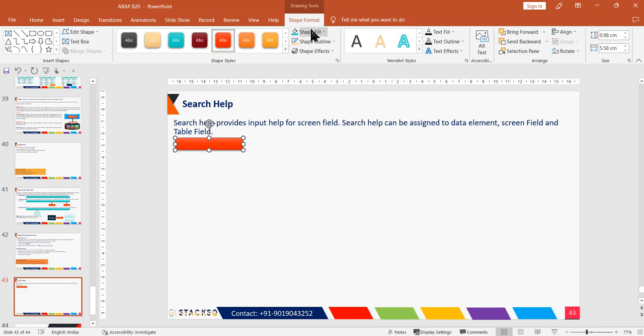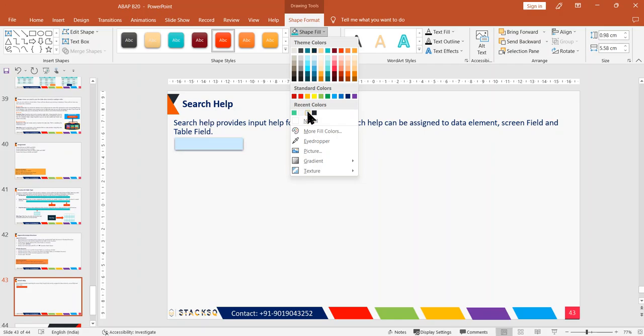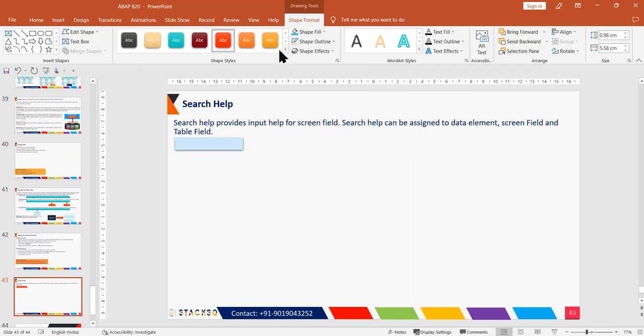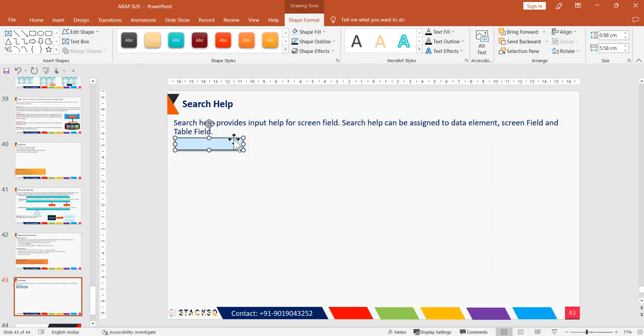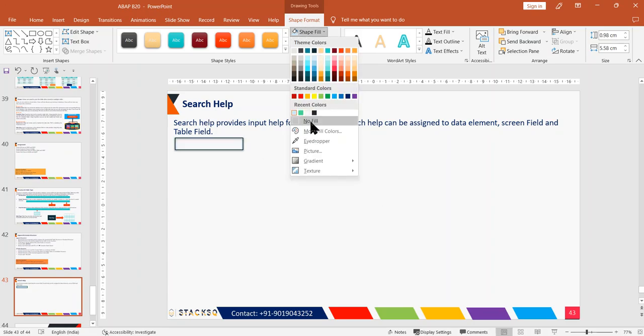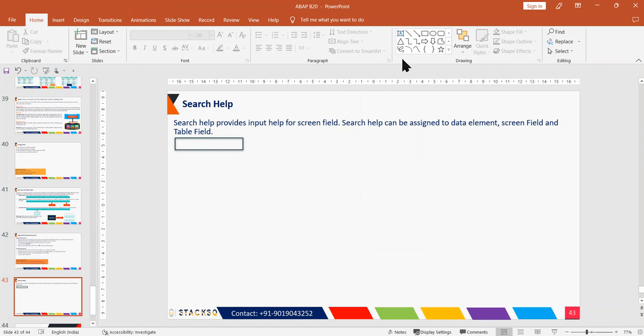There will be a field, okay, an input field, where the user can enter any data. Right? So beside this you will be able to find a button, something like this.